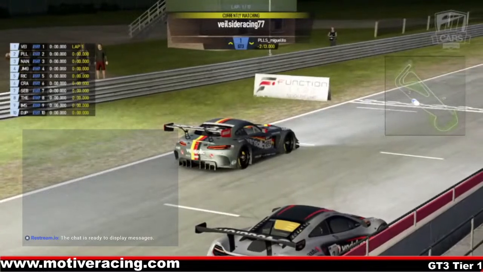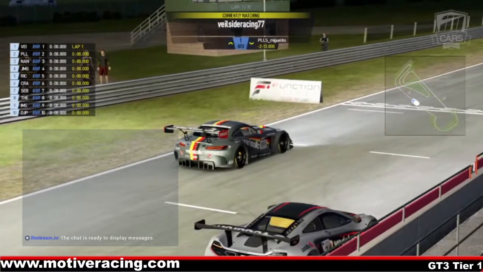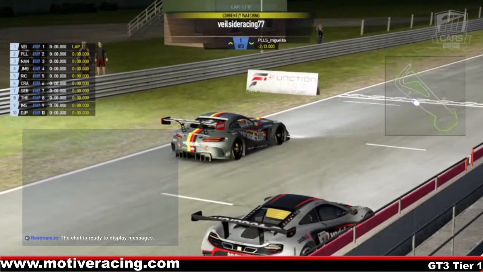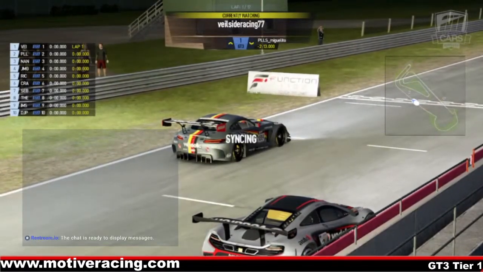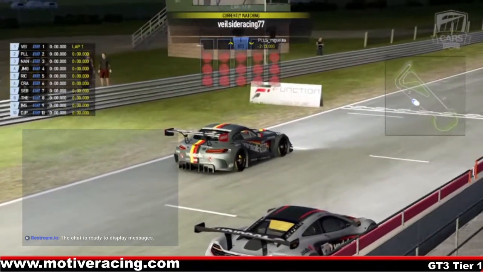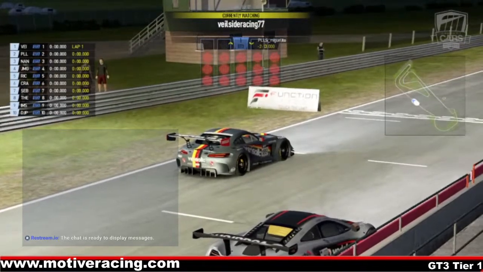But here we go then, on the grid here for the feature race. Had an exciting sprint race, and hopefully we're looking for more of the same here. Velside and Miguelito are going to run off into the distance. Hopefully they give each other a good fight. The mid-pack battle is going to be absolutely fascinating as well. The lights are on. We're about to go racing here for the feature race for Motive Racing's GT3s at Snetterton.